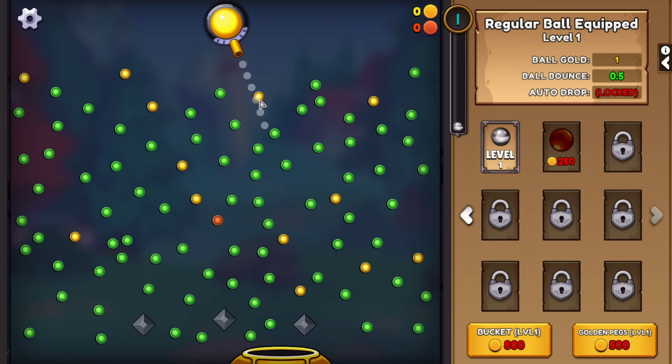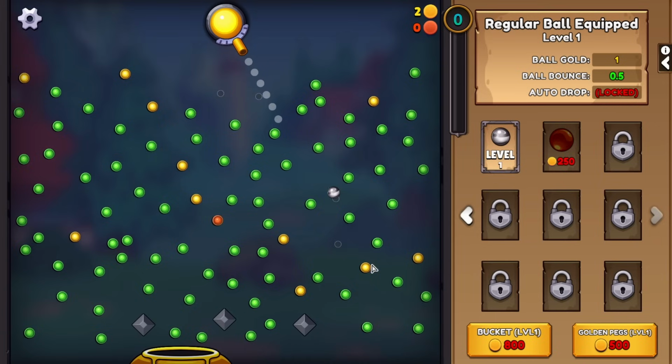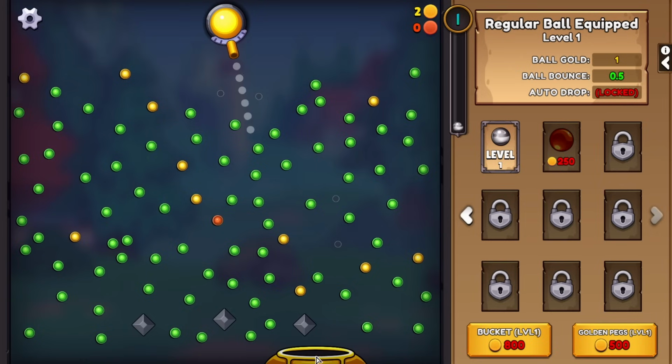So let's shoot. First of all, green pegs do nothing. Yellow pegs give us coins, and red pegs give us prestige, therefore meta progression, so to speak. So let's take the first shot and wait for the Peggle to go down. Also, the bucket is going to give us coins too.